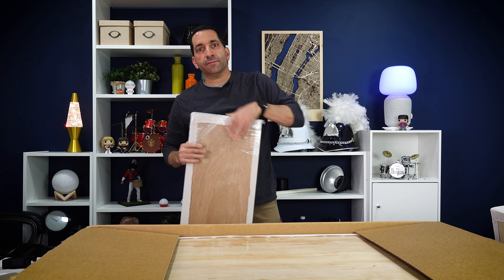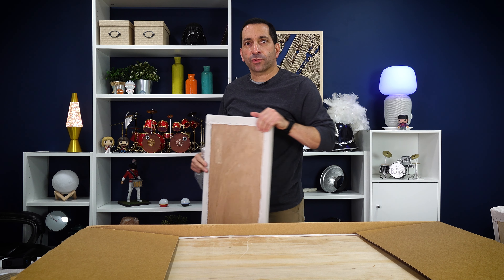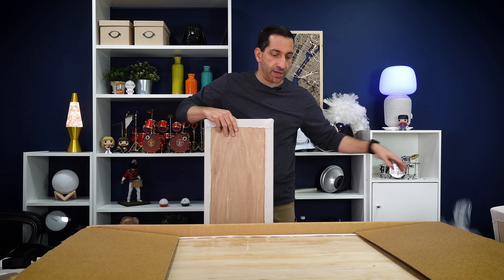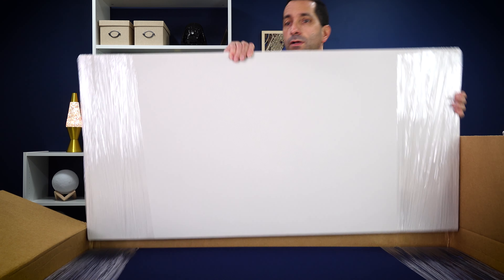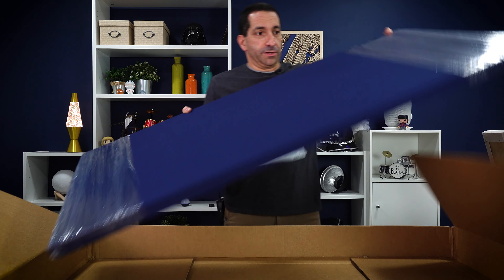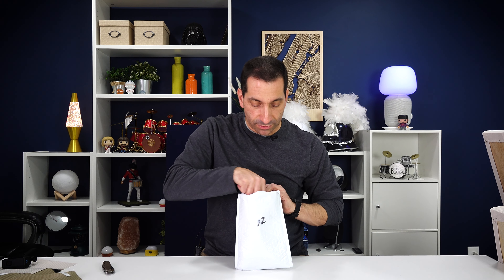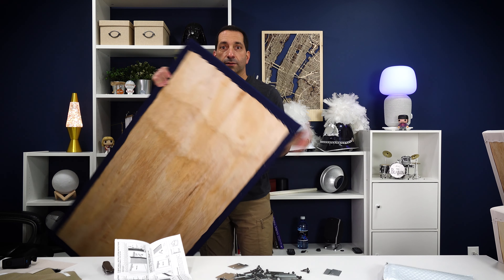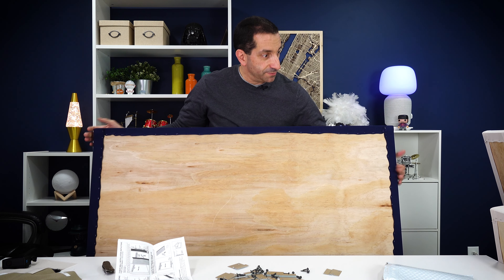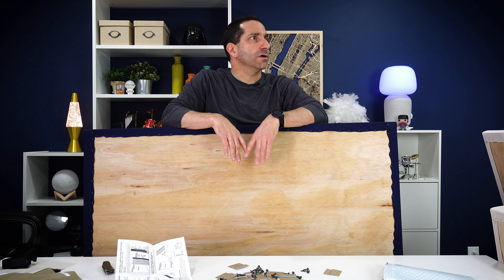I also got a few longer panels. They have one-inch deep and two-inch deep options. This is a one-inch deep, and if I remember correctly, on their website they say if you're just doing voice — which is me — the one-inch deep panels are fine. That's going to go over here on the wall, and then the navy is going to go back here. The mounting is going to take some time and effort because all the pieces are just standard flat wood on the back, so it's going to be a lot of measuring and leveling. I got a laser level to help — I'll bring you along for parts of it.